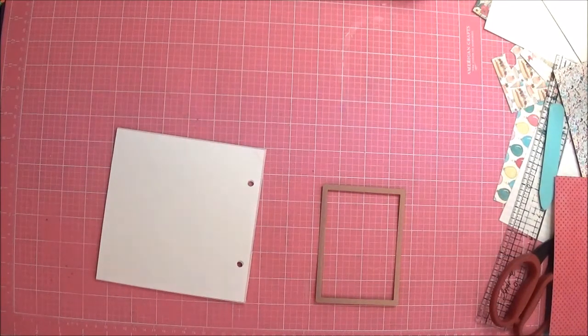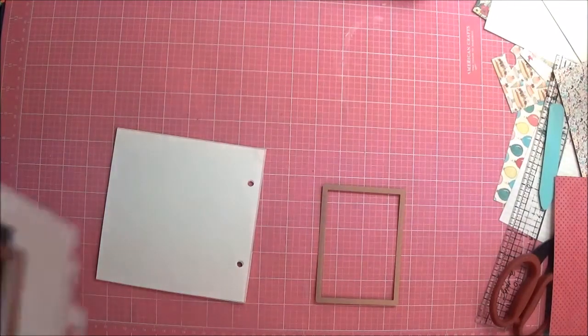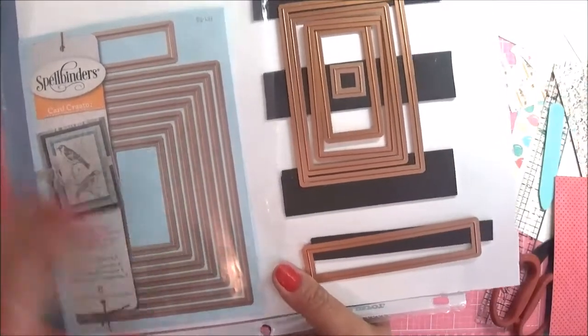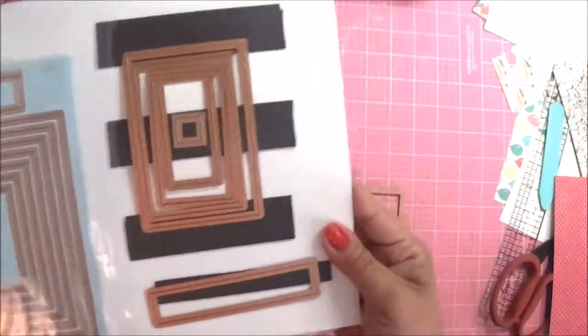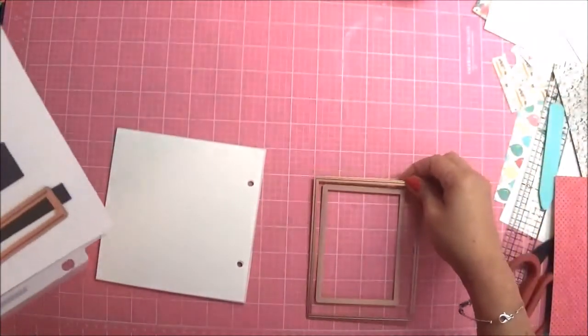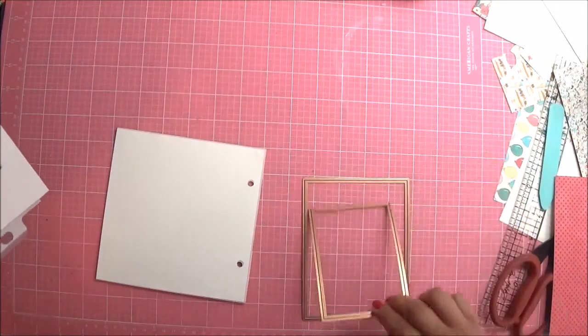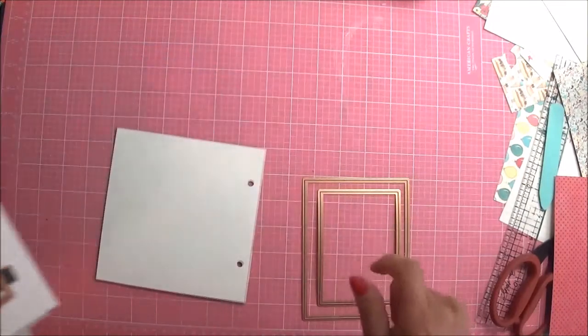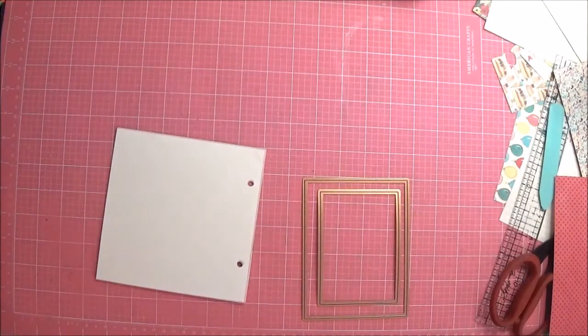I am using the A2 Matting Basics, which is the card creator, and basically they're just rectangular dies. So I actually picked the largest one, and then I picked the third one down in order to make the frame. Okay, so we are going to go ahead and cut those down.